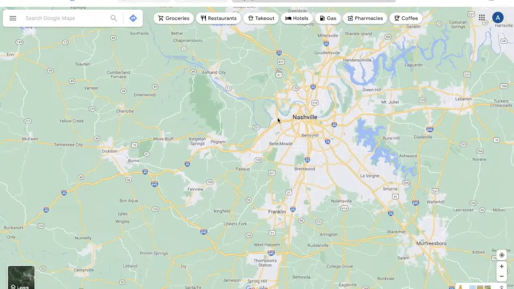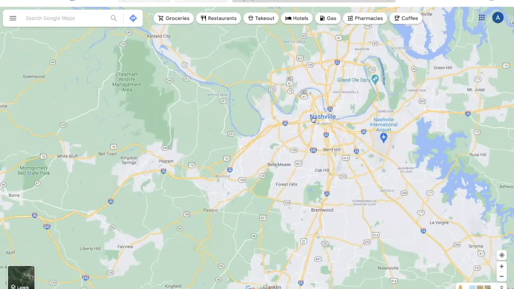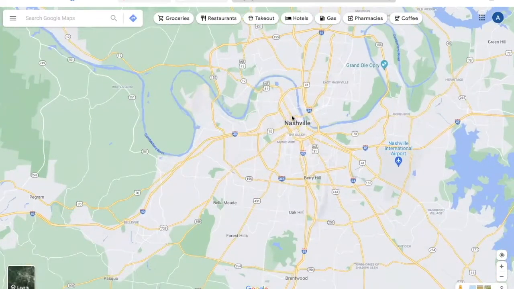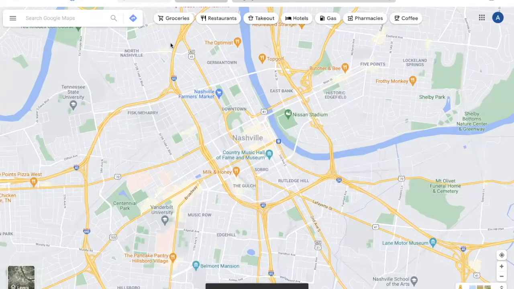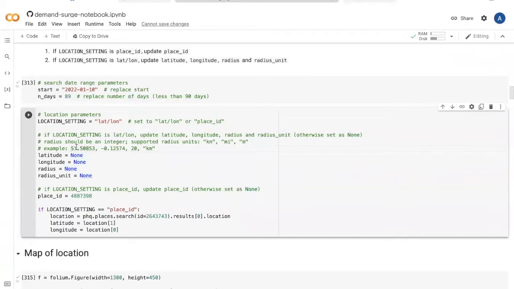The easiest way to do it is actually to go into Google Maps and get the exact coordinates from the map. I picked here Nashville because it's a nice medium-sized city, and this is just to illustrate that you don't need a huge metropolitan area like Chicago, San Francisco, etc., in order for this notebook to work. It works with localities of any size or shape. So let's go ahead and pick a coordinate here, and we are going to be plopping it into the notebook.